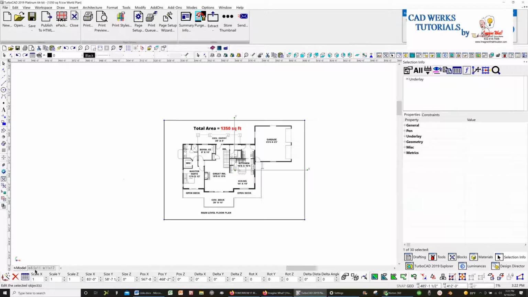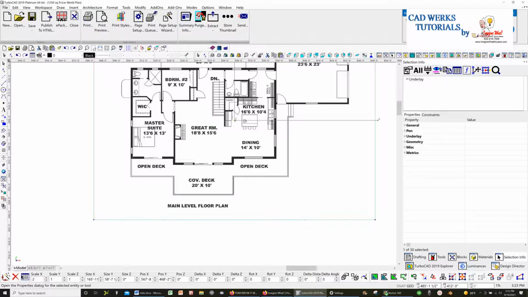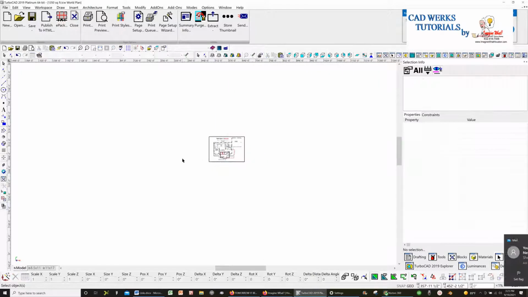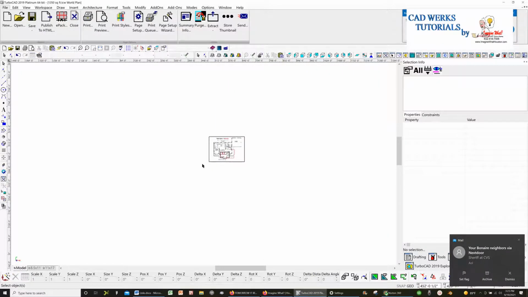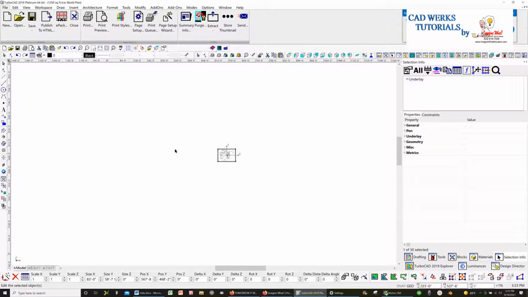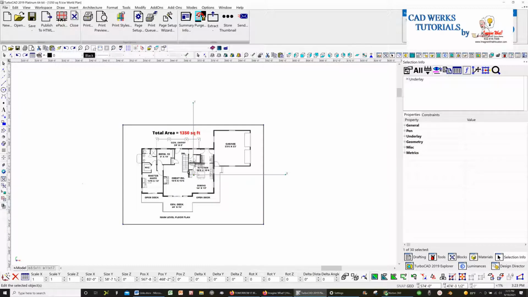That means if I double the size of this thing, which I'll do right now, oops. Okay, you can see it got quite a bit larger. Okay, so I'm going to put it back to what it was. Okay, that's how you scale.